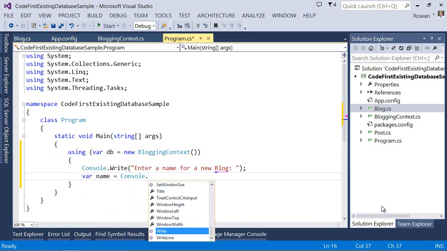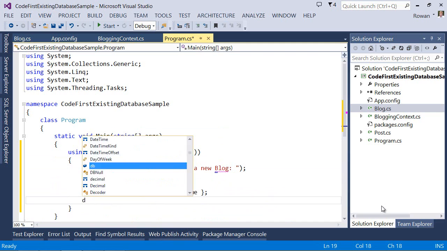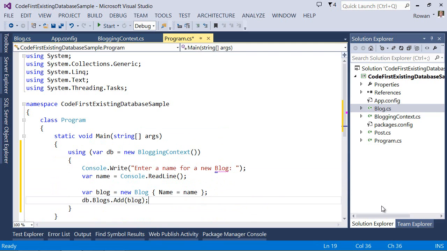Once we've read back the name that the user has entered, we're going to create a new instance of our Blog class, assigning that name. We'll then add it to the Blogs DbSet on our context. This lets Entity Framework know that when it's time to save changes, we want to insert a new instance of the Blog class. With that done, we'll call SaveChanges, which will cause Entity Framework to push all the pending changes to the database. In our case, just inserting the single instance of the new blog.